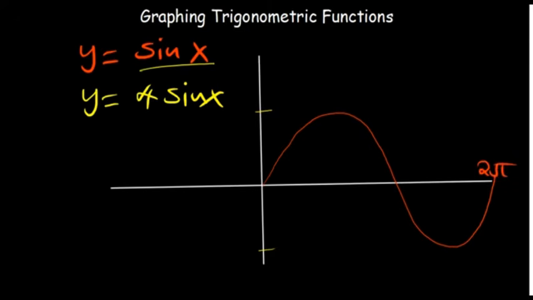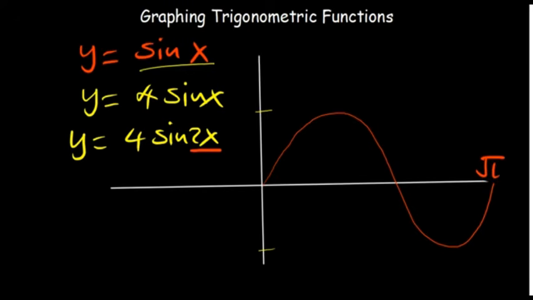But again, after changing the coefficient of x, where we say 4 sine 2x, we saw that this has an effect on the period, which would determine where the graph is going to end. And of course, in this case, it has to be pi. Okay. So of course, it doesn't necessarily mean that you're supposed to end on the period, but what it tells you is that's where you expect the graph to be complete.